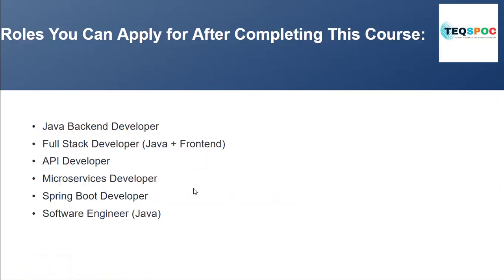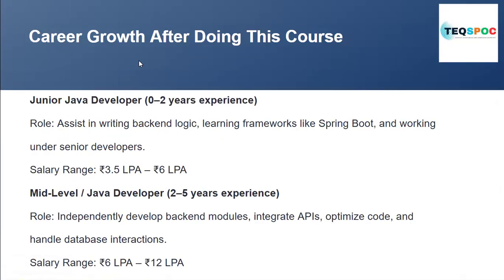Now, the roles you can apply for after completing this course. You will work as a Java backend developer or a Java full stack developer, that is Java plus front end, where you have to do both works. Then you can work as an API developer, microservice developer, Spring Boot developer, or software engineer in Java.